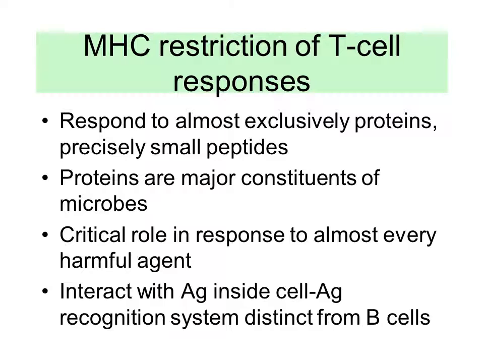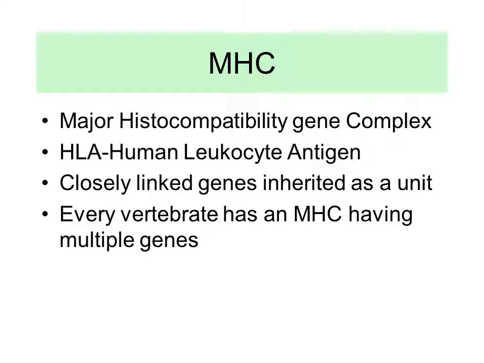Now let's see what happens when a protein antigen is presented. I already talked about the definition of the major histocompatibility gene, which was found in mice. The name stays because it has become very common. But the fact of the matter is we're talking about HLA, human leukocyte antigens. These are very tightly regulated, closely linked genes. The whole HLA part of class 1 and class 2, we inherit from our parents.